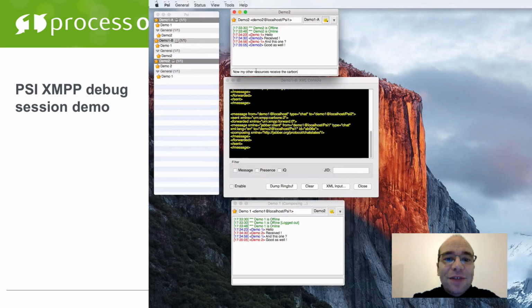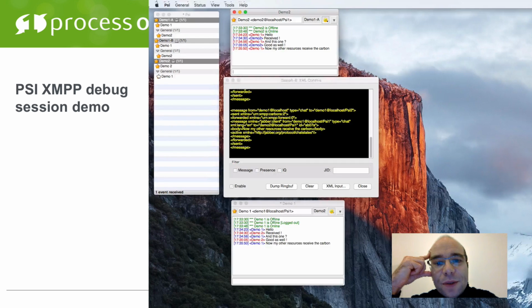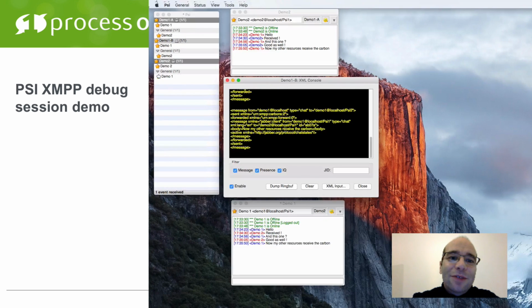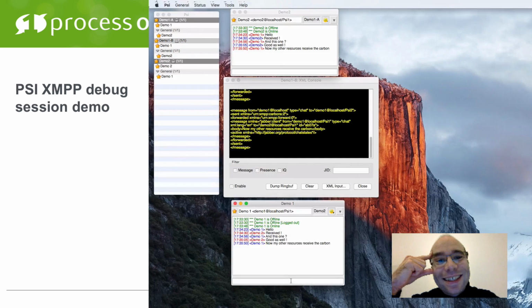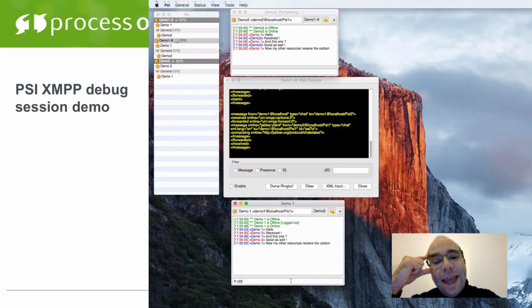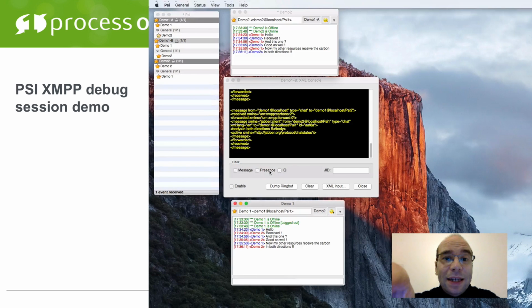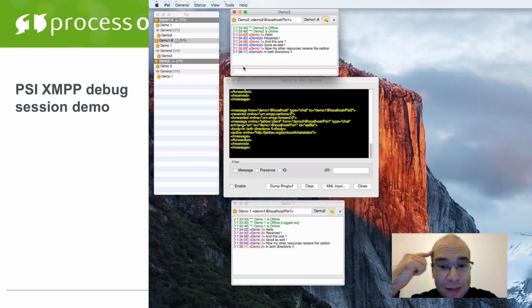My other resource now receives the Carbon, which is a copy of the message you have sent, received by your second connection. And when demo 2 replies, you will also receive a copy. The primary message is received by the first Psi 1 session, but the second resource, Psi 2, will also receive a copy of that message.